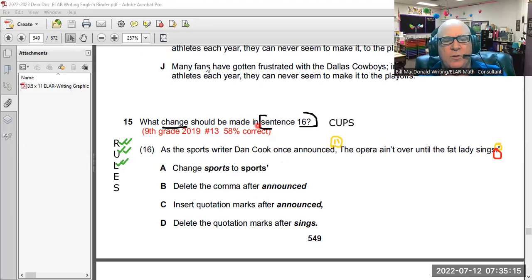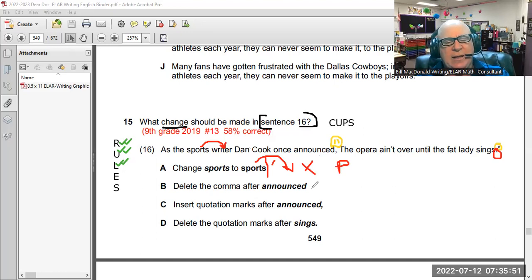If you're going to do that, you're going to remind your kids to draw an imaginary wall to check and see, can I own the next word? Since I'm a sports writer, I write more than one sport. I don't own the word writer, so I'm going to eliminate that letter choice. Letter B, that would be P for punctuation.